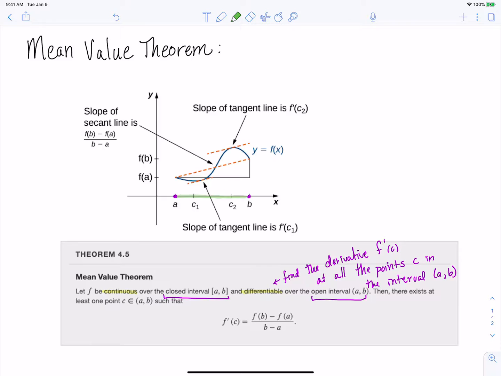So if both of these things are true, then there exists at least one point in our interval. That's what this notation here means. C and then that little sort of weird looking e thing, (a, b), that means that c is a point in our interval, kind of what we wrote right here. It's a point in our interval such that f'(c) is equal to f(b) minus f(a) over b minus a.